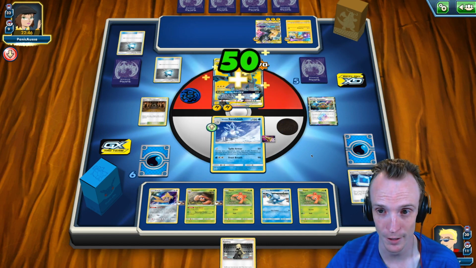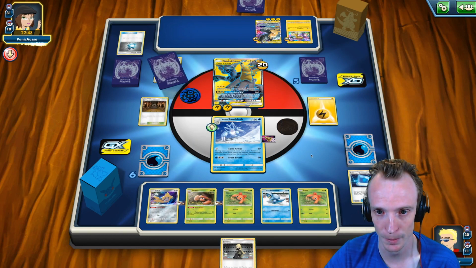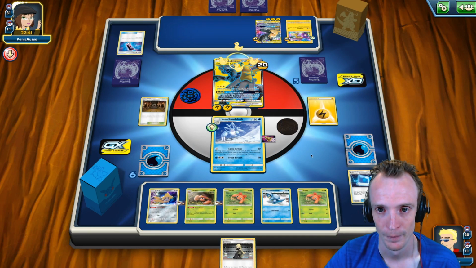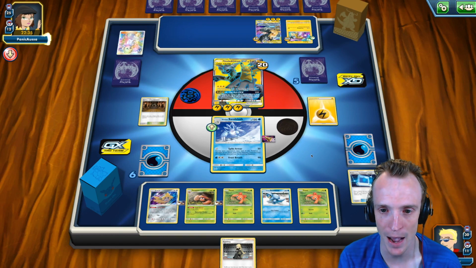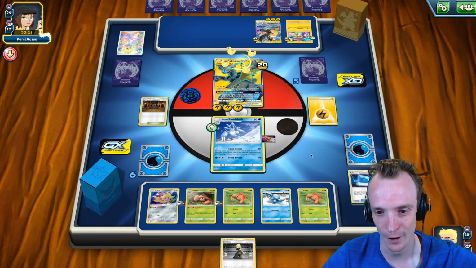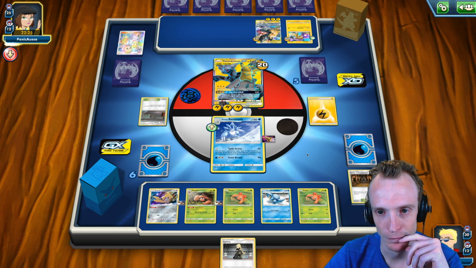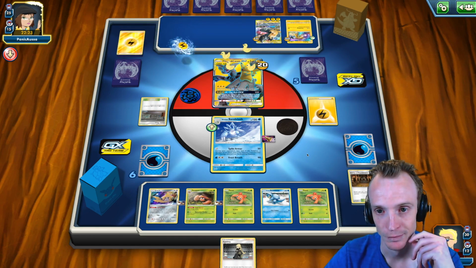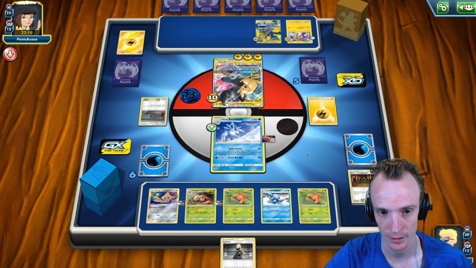Double Great Potion. Are you serious? You've fitted double Great Potion into this deck. And there's your Lost Blender. And a beautiful Lily Pool. This is a power turn right here. And I've got to rely on a coin flip to save me. Oh, you're going to retreat it to make sure of it. That makes sense.